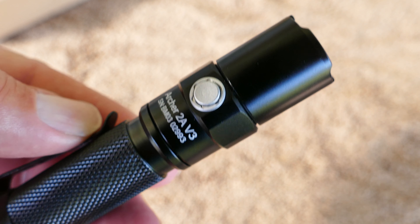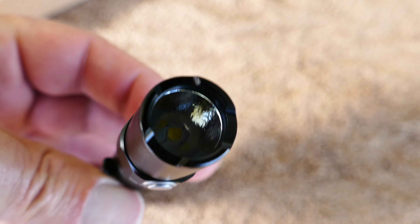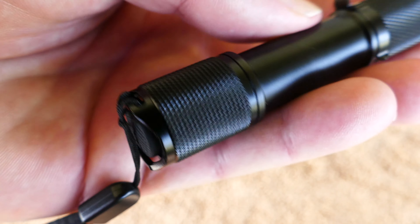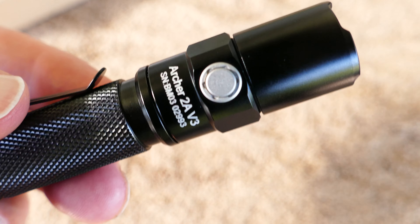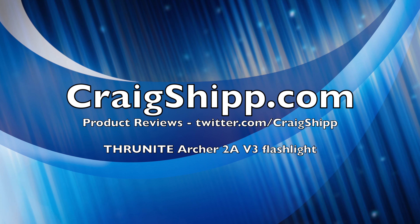It's got the clip on it you see there, and that is reversible. There's a close-up look of it — just a good all-around light. Nice orange peel there. The color of the light is very good. I'm a photographer, so I can be the judge of these things. When you point it at things, you see the real colors — it doesn't distort colors. So it's a good quality light.